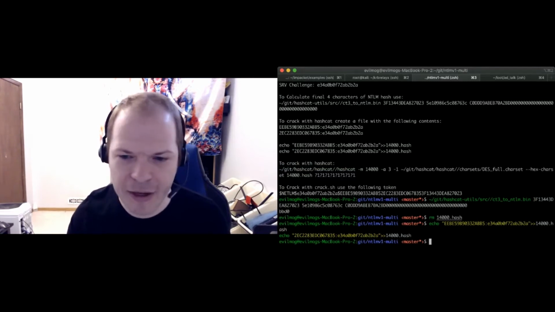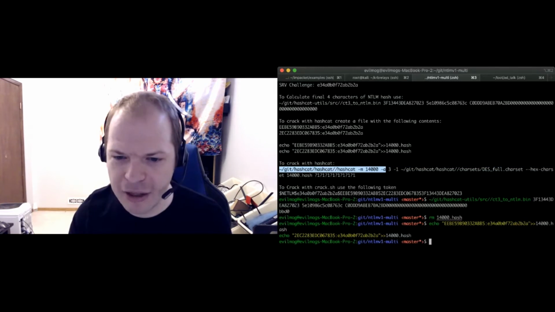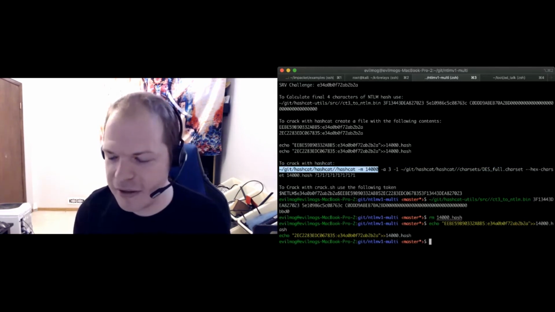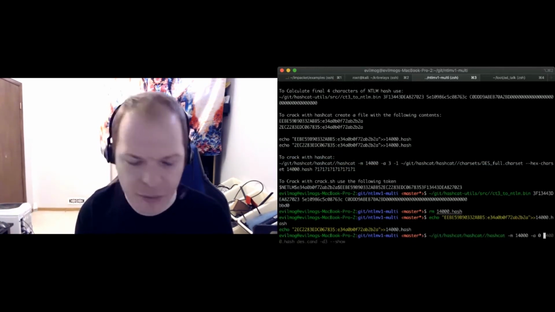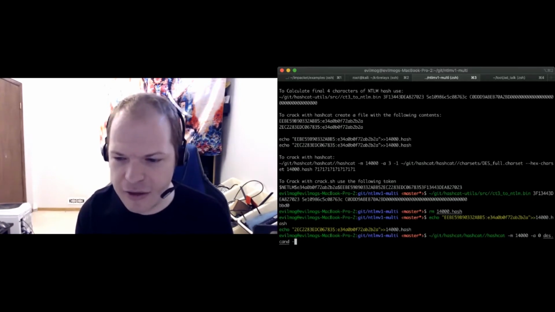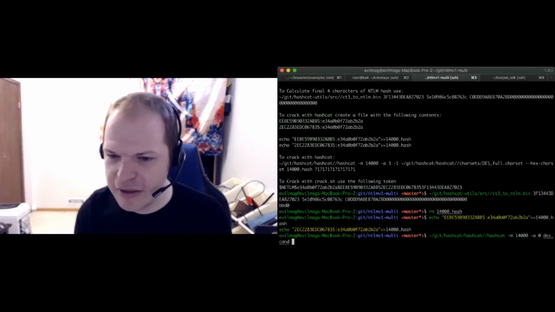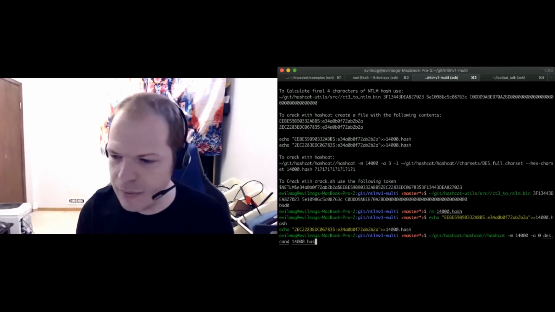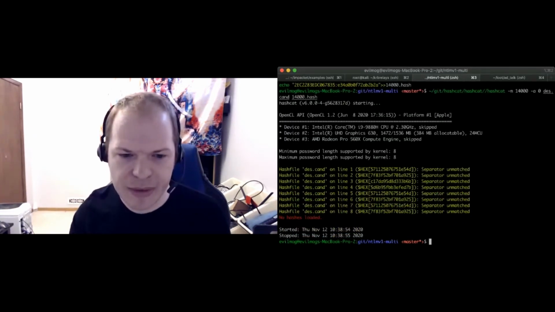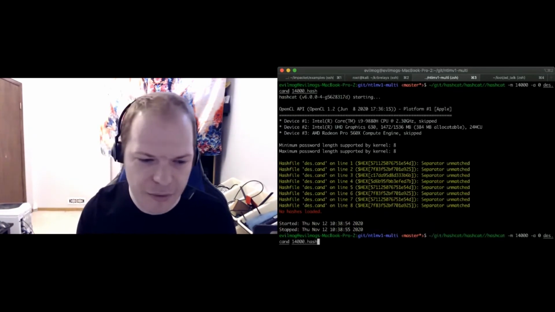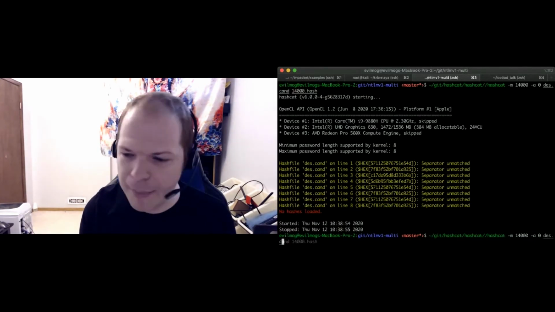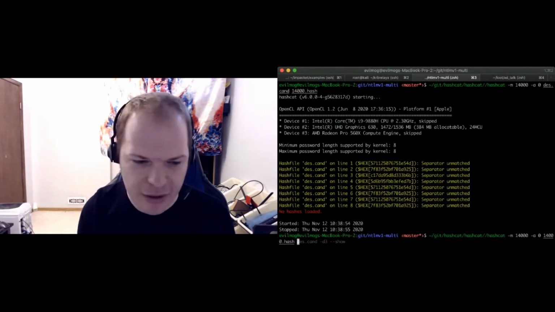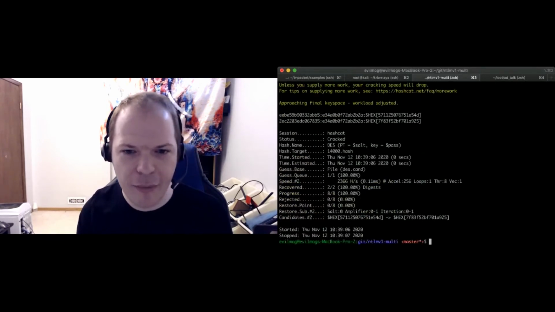But in my case, because I already have the keys, I'm going to make this a little bit different. I'm just going to copy the first bit of this. We're going to go hashcat -a0, des.cand, and -, there we go, that should work. And then it's 14000.hash. Oops, got those in the wrong order. That happens. There we go, 14000.hash, des.cand. Voila, we've now cracked the hash.